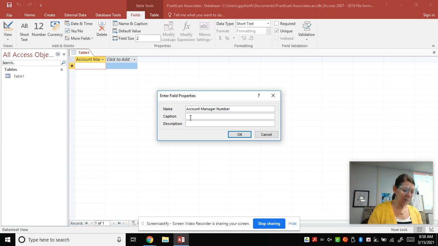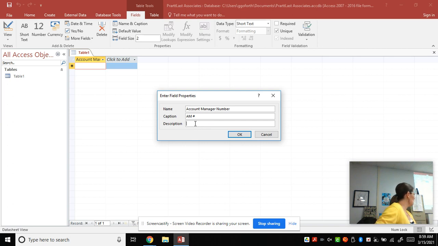For caption, we're just going to shorten it a little bit. So we're going to click there, and we're going to put AM and space and the pound sign.